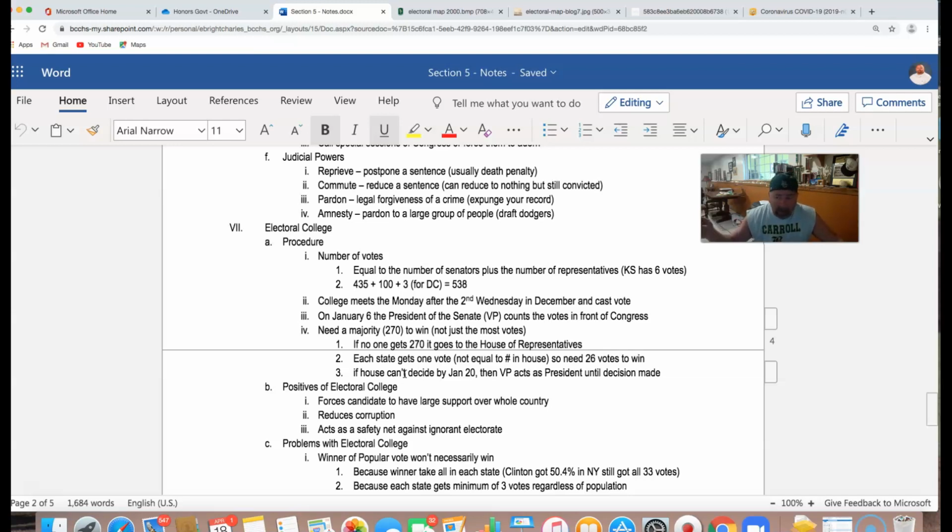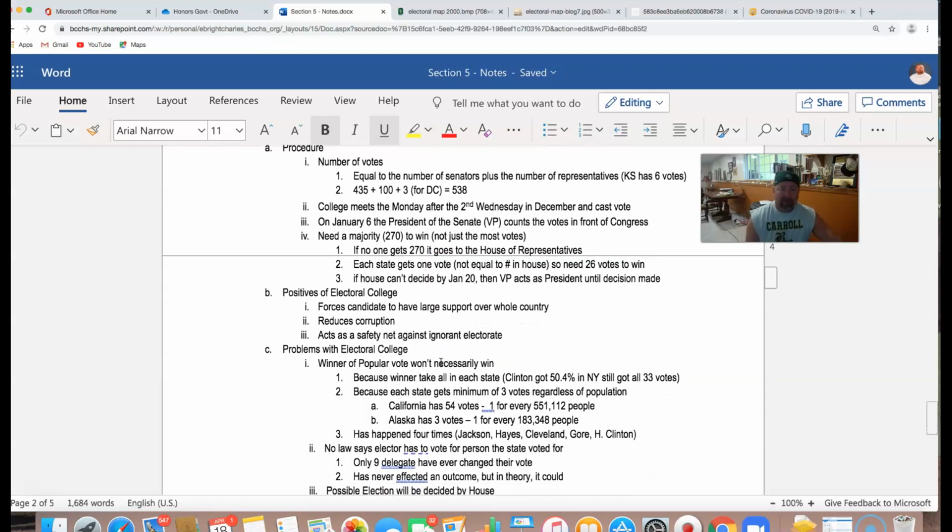And then we know who wins. In that other state, they're going to have to try and break their tie vote, but maybe their vote won't matter because there's already 26 states that have chosen one or the other. Okay, those are questions that usually come up in class. All right, so what are some of the positives of this?